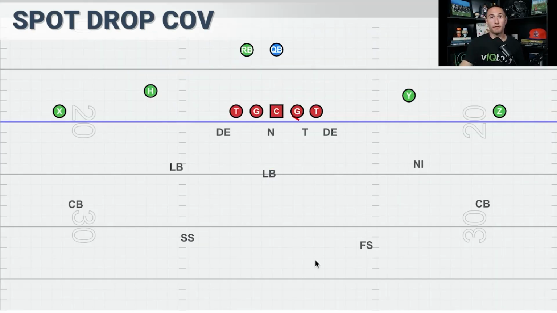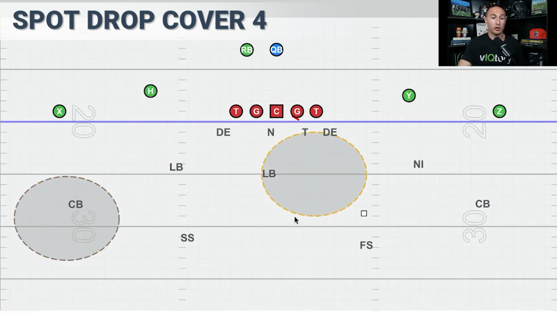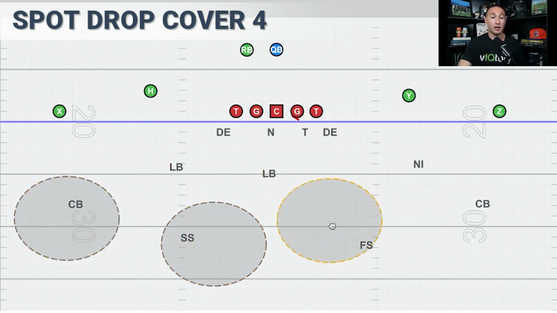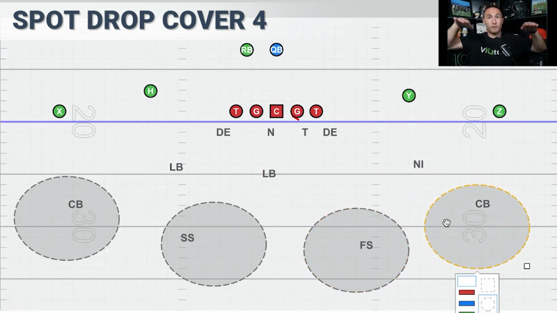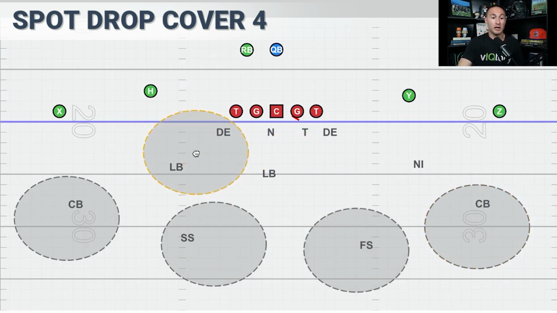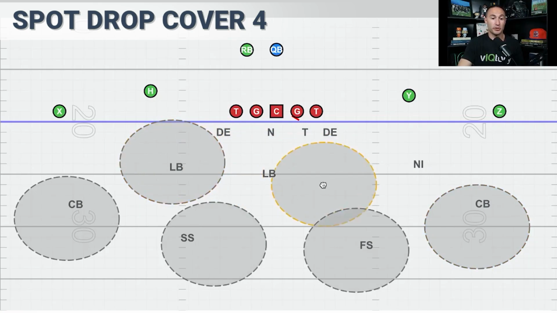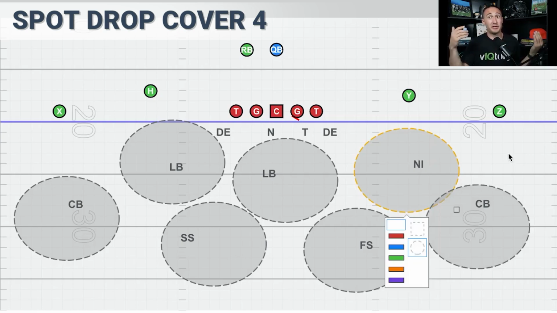Next, we're going to talk about cover 4, and it has the same principles as cover 3 with a spot dropping element and a matching element. So again, with the spot drop element, you're going to create what we call an umbrella over the top, meaning cover 4 deep defenders. So you have 4 receivers that are going to be capping everything. We're not going to let anything get behind us. And then where are you most vulnerable? Of course, underneath, right? So if everyone's just dropping here to an area, we only have 3 players underneath. So 3 players to cover 53 and a third, it's a lot of grass to have to cover.